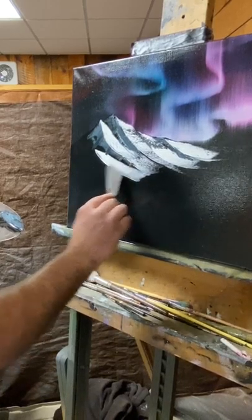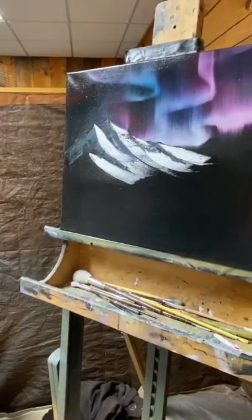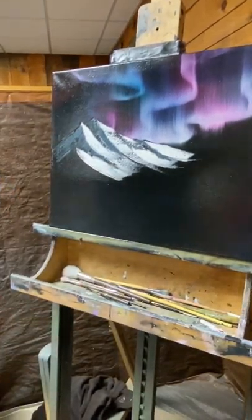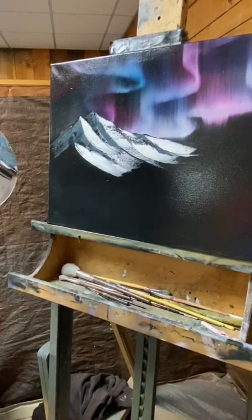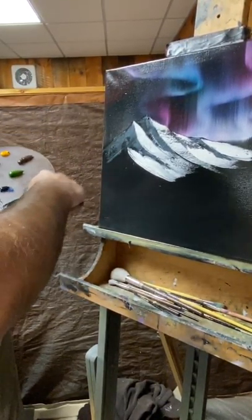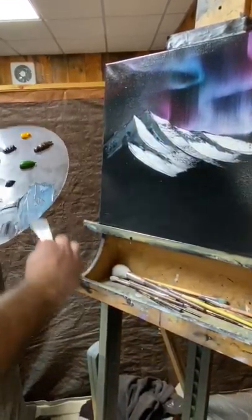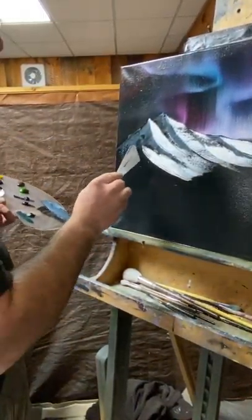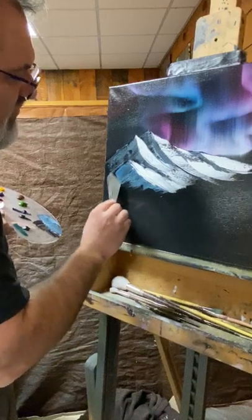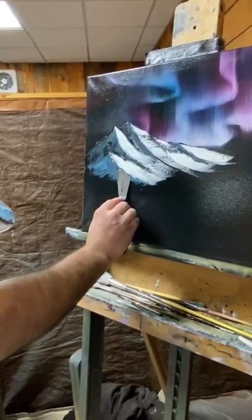Pull that shadow down right here and you see all those little cracks and crevices — that's what really sells this as being a big mountain just sitting back there. I'm going to take some more white and touch up this little area, making sure it has a nice swooping mountain. I'm going to add a little more blue to my shadow color because I want this shadow to stand out more than the other one — lightening up that gray quite a bit — to give it its own unique shading.